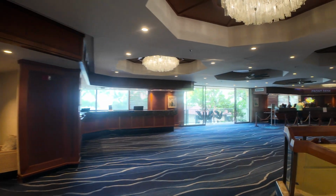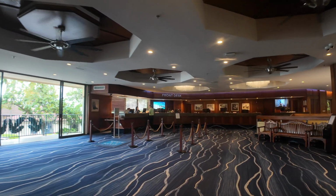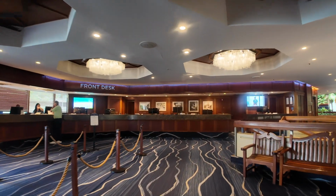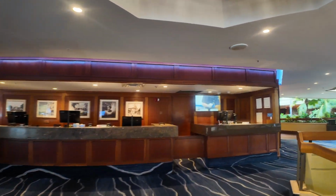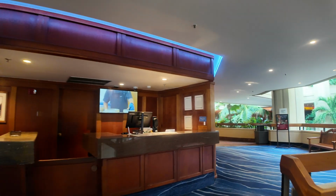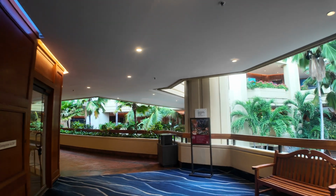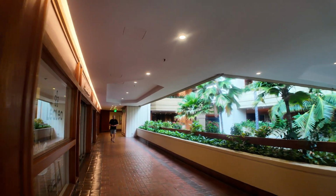There's a lot of tour groups that come through here. It's a big hotel, so you're always going to have big groups of people, maybe from Japan. It caters to a large Japanese audience. Really, Hyatt does in Hawaii in general, I've noticed. So you're going to have a lot of people mulling about here sometimes. And like usual, if you have Discoverist, Explorist, or Globalist status, you have your own priority check-in line. So definitely utilize that when things get busy.